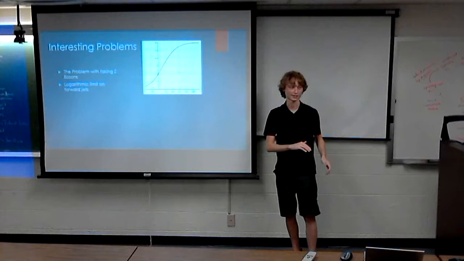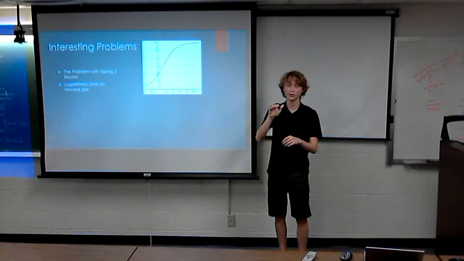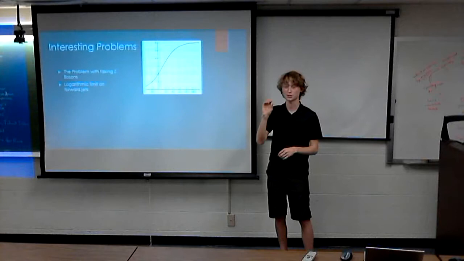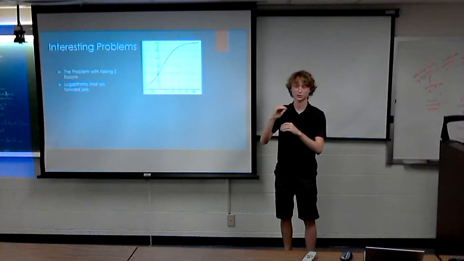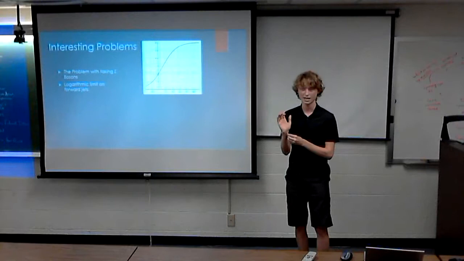And then for the forward jet, since there's no real forward jet in the background file because there's no T quark, I found this problem where you have a logarithmic curve for the figure of merit. And at a point you hit basically a ceiling where, as you keep increasing the range, you get increasingly diminishing returns to go from 0.7 to 0.701. So I had the program stop looking once it hit that logarithmic ceiling. What I found which was weird was it was around 0.7 for all the files.